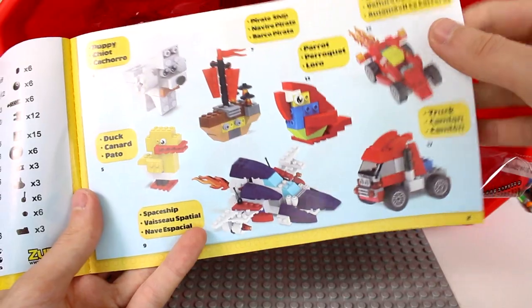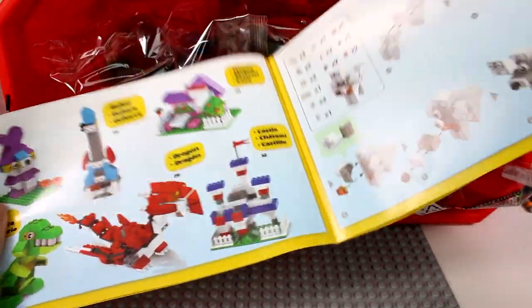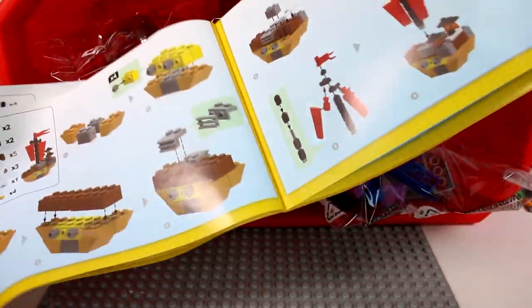So it tells you what you get, and then it shows you all kinds of things you can make. Oh, I love this. Look at this. And then it even gives you instructions for some of the things. So you can see right here, puppy. And then right here, we get to make a puppy. Now, if you wanted to make a house, you'd flip to the house, which is page 25. This is really awesome. I love this because sometimes, like me, I'm not a perfect builder. So having some guidelines would really help. It doesn't even need to be exact, but it'd be along the lines.